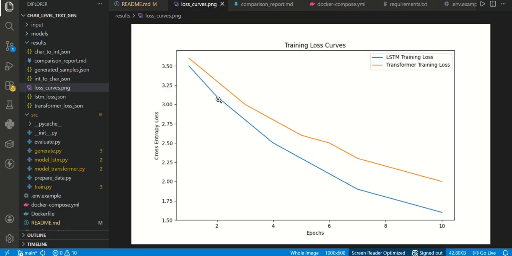Finally, if we look at our results, we have generated a loss curve using Matplotlib to compare our models. Generally, on tiny data, the LSTM converges faster. The transformer architecture is incredibly powerful, but it requires significantly more data and larger dimensional sizes to truly outshine the recurrent architecture.